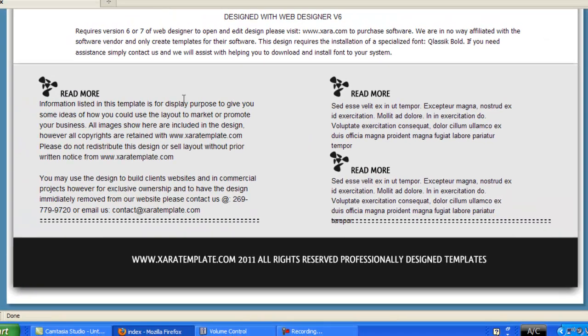Now at the bottom part of the body section, you have a read more section, and this is really just here for news or other information that you would like to share with your customer or client. When you click on the read more section, another page will pop up, and that's something that you would have to create. You just simply hit a duplicate button within the Xara web designer software, and you'd be able to add in the different information for a separate page if you wanted to have a read more page. The last section we have here is the footer, and that's just showing your copyright information and again announcing the name of your company.